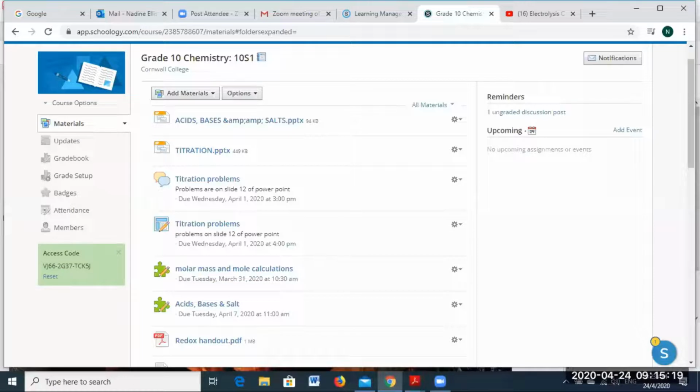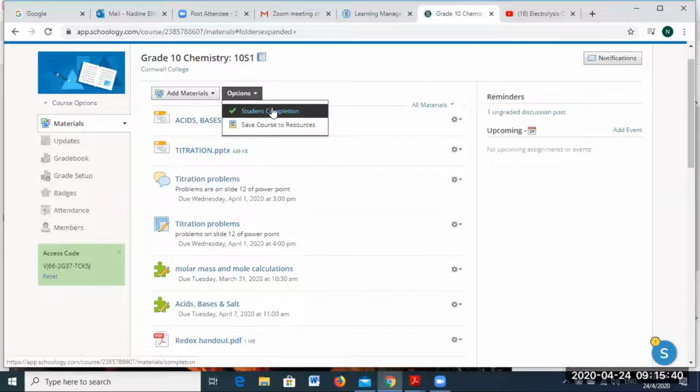So teachers, as I said, the important thing, anything that you want to do in your course, you go to add materials. Your option button, simply for student completion, you can put a tick, you can save everything. The other thing is that everything that you do now, you can save it to resources.